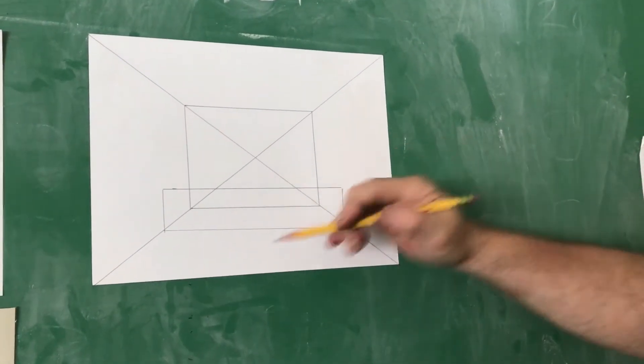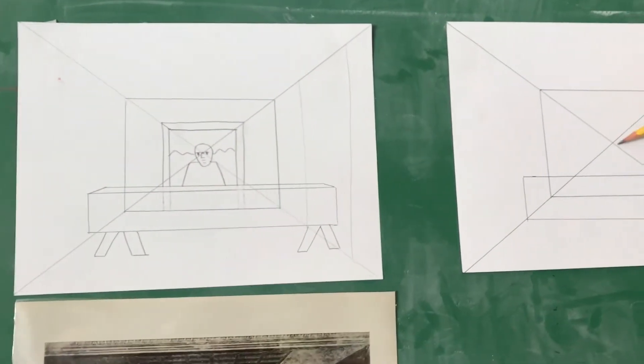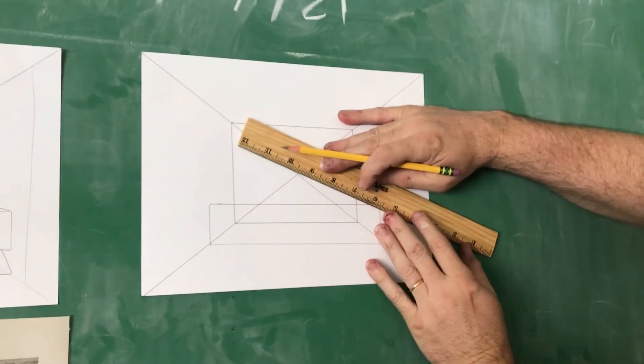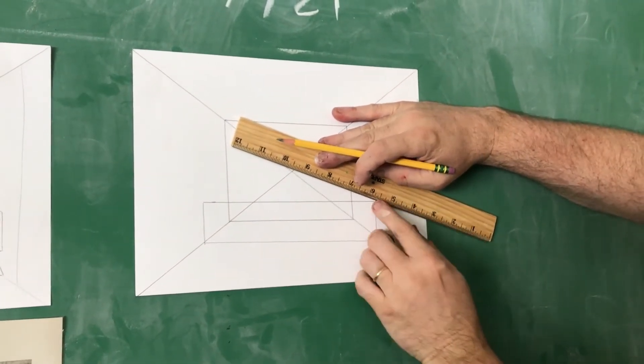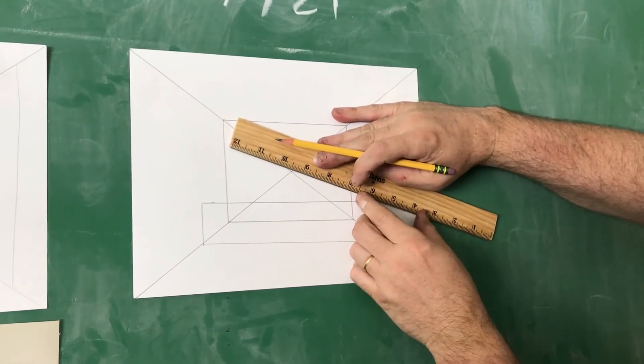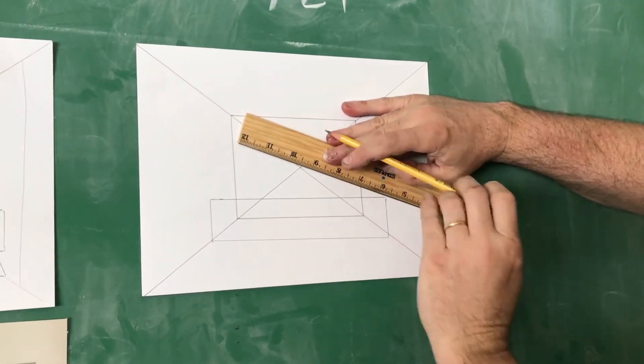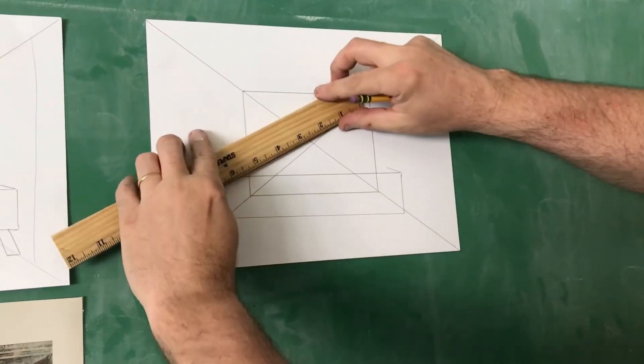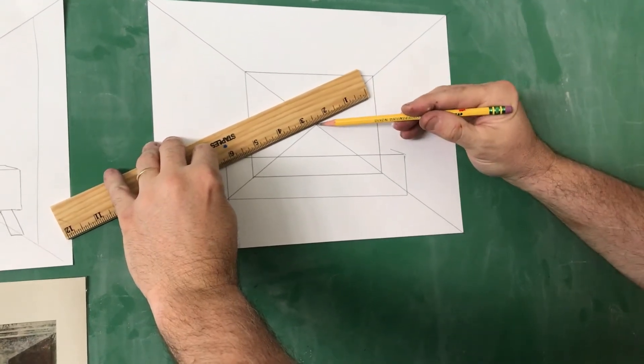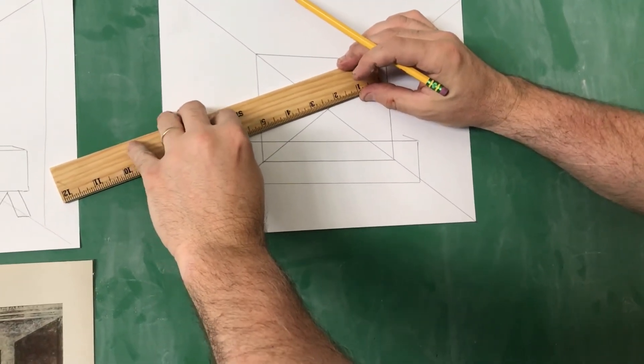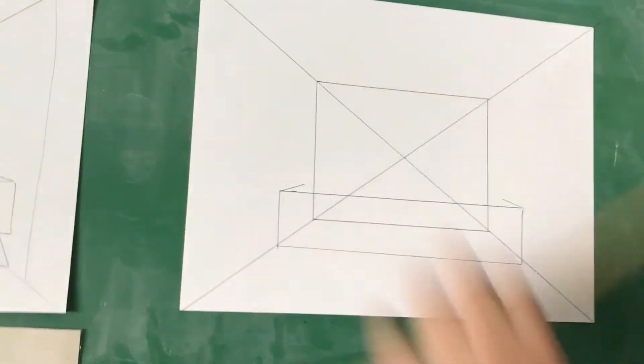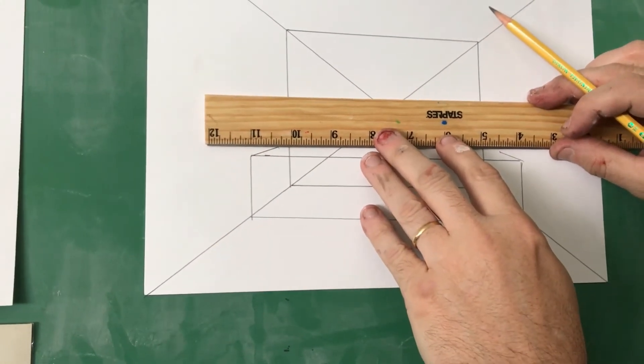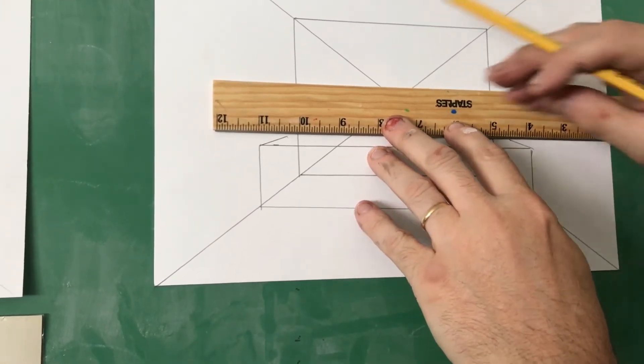How the heck do you make the top with the perspective? It has to go through the dot. So watch what I'm going to do. You got to go from the corner of the table through the dot and you just make a little bit of a line. Then I'm going to go through the dot. Same thing again to this corner of the table. And you make a line. Now I'm just going to connect those two dots.